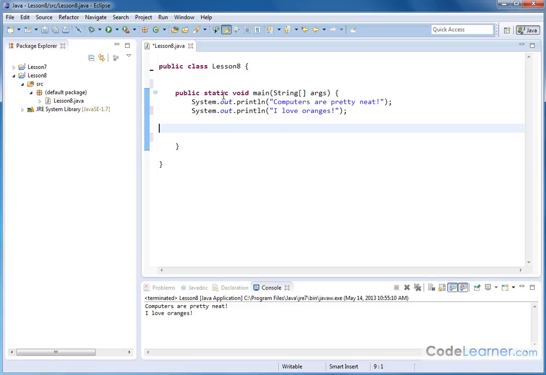So for instance, in this simple program, we have two output statements, and I might want to write myself a note underneath it. I might want to write something like, we put two slashes and a space. Here we have two output lines to the screen. When you have two forward slashes right next to each other with no space, Java will completely ignore everything on this line, everything that follows it. Notice it's in green here. So anything you see in green like that is a comment, and the compiler doesn't even look at the line.